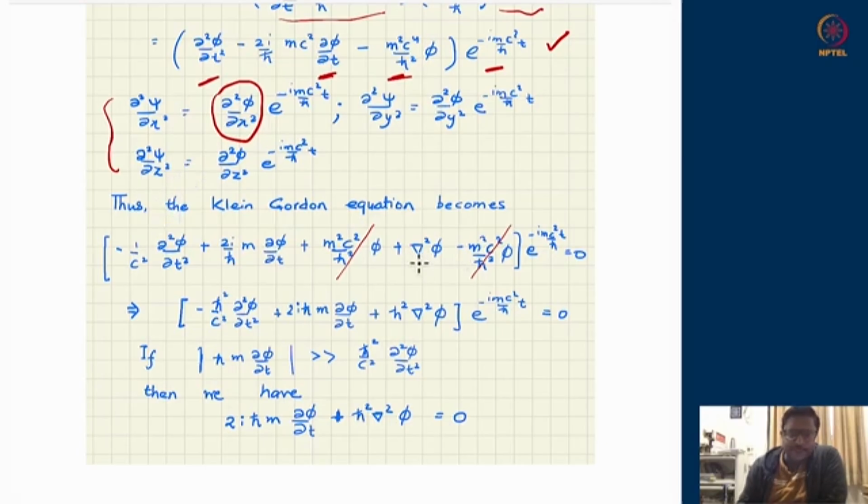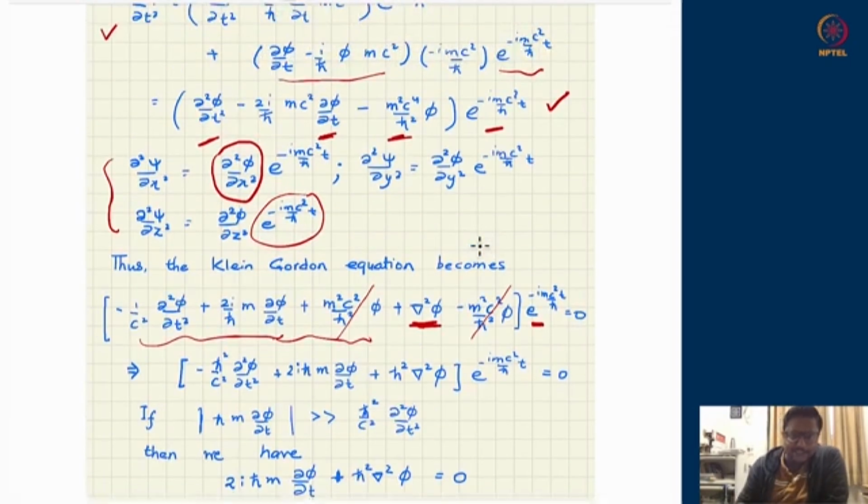From the spatial derivatives, I will just generate the Laplacian part of phi with exponential out, so that I can write Laplacian times exponential out. From the temporal derivative, I will get all these terms. And remember, in Klein-Gordon equation also there is a rest mass and a rest momentum m square c square upon h square term, which you can see gets exactly cancelled from this term. There is a minus sign here, but remember double derivative appears with a minus 1 over c square. So therefore it will turn things into a plus, and therefore this will exactly cancel the rest mass term.